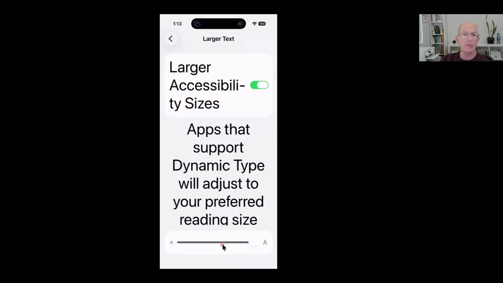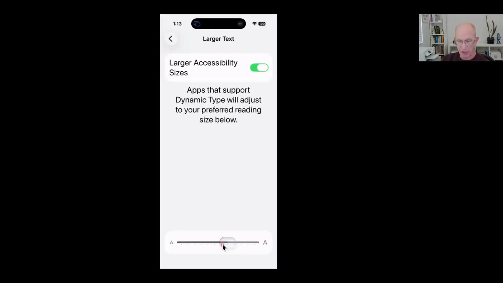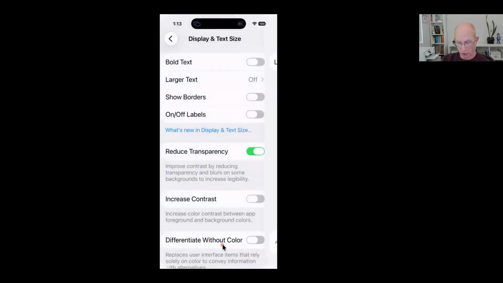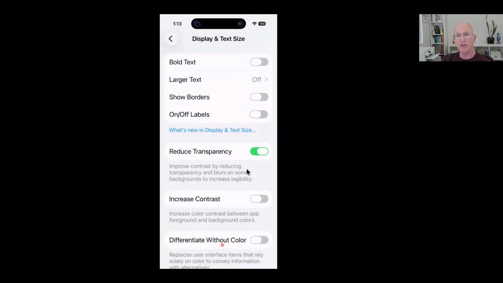Now, keep in mind that things are going to be a little more difficult to read in terms of formatting. Some things might get pushed to multiple lines. So I tend to like this off myself. I find I'm able to read okay, but you do have that available to you if and when you need it. I just want to make sure you're aware of that and aware of the transparency setting that increase, and you can choose to increase the contrast for anything you want.